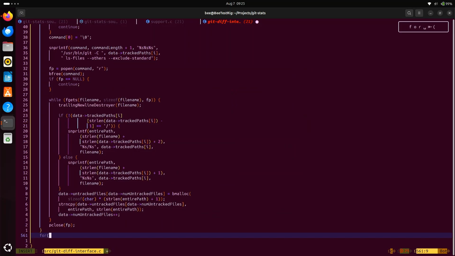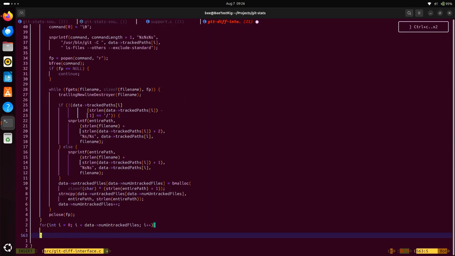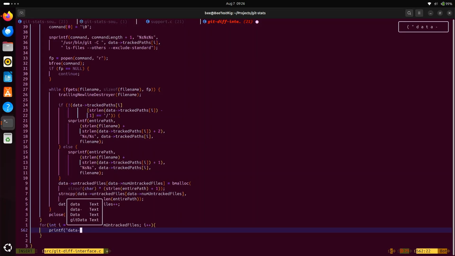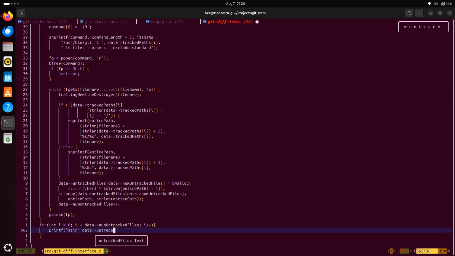For int i equals 0; i is less than data num untracked files; i plus plus, printf data, oh wait, %s, data untracked files, no, wait, it should be i.